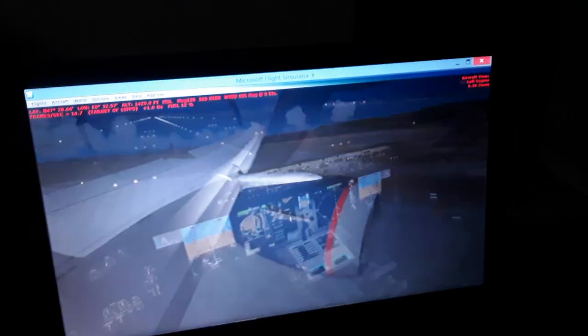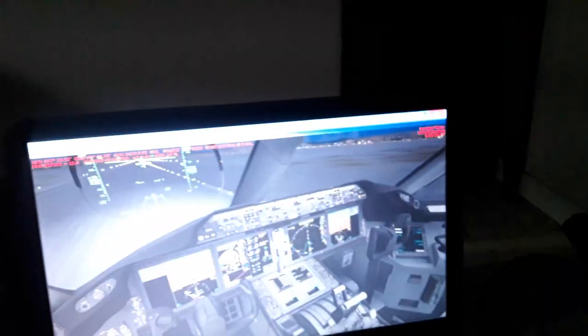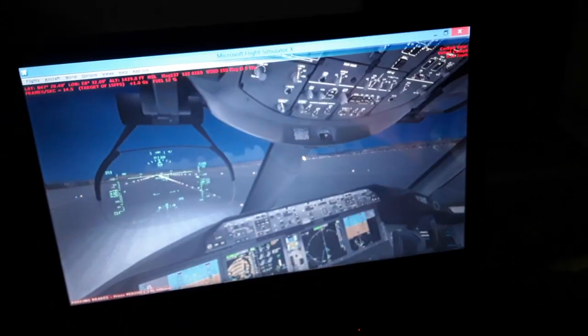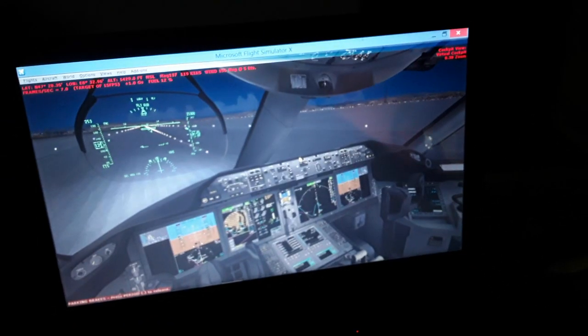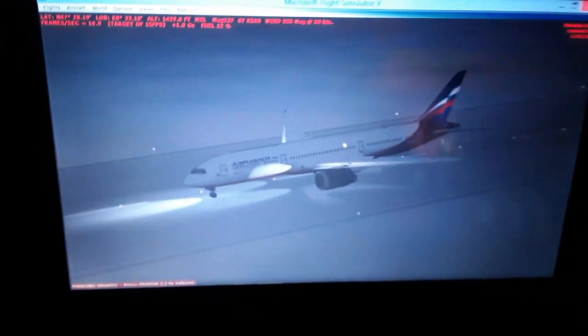And parking brakes over here, and idle thrust reverser over here, as you can see. Thrust reverse and idle thrust, and we're slowing down the aircraft like this, as you can see. So this is the aircraft slowed down. You can see all the landing gear here is perfectly safe.